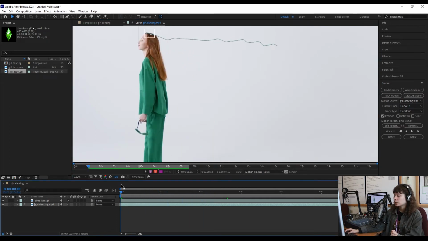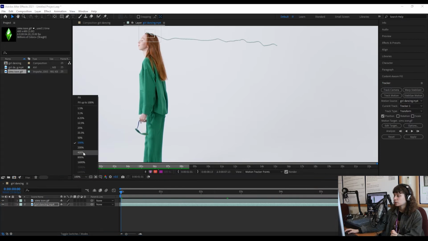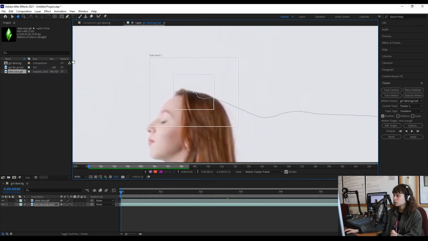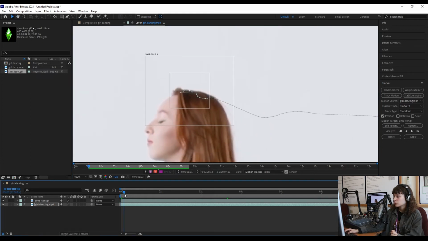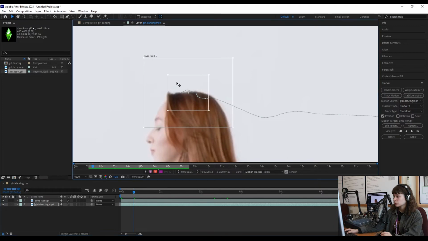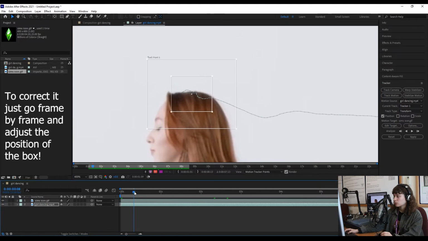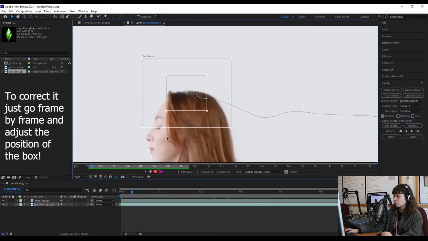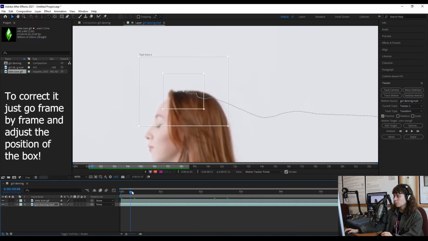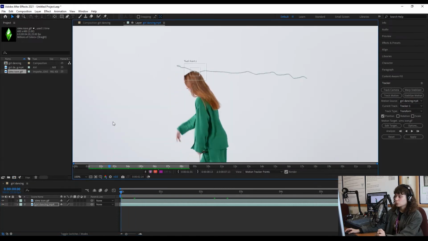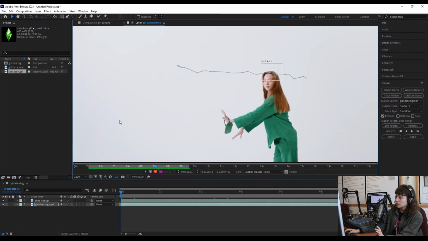For example, here in the beginning, if I zoom in, there's just a little bit of a jump, so I'm just going to correct that by moving this box. And making that movement a bit smoother. And then make sure to watch it all the way through to see if you're happy with that.